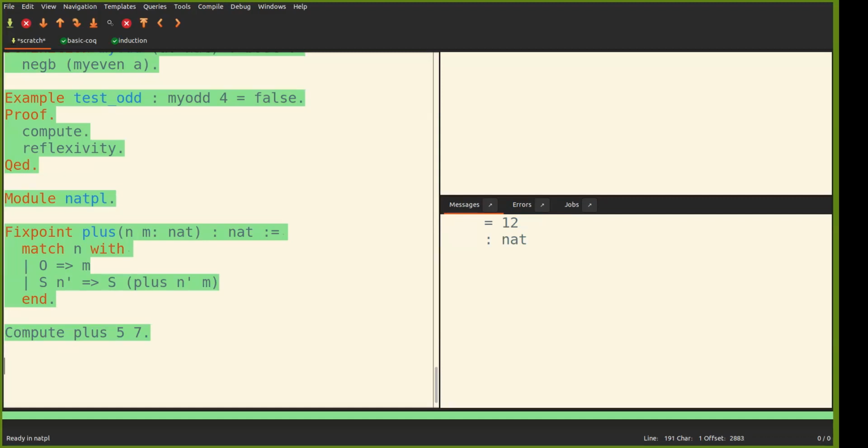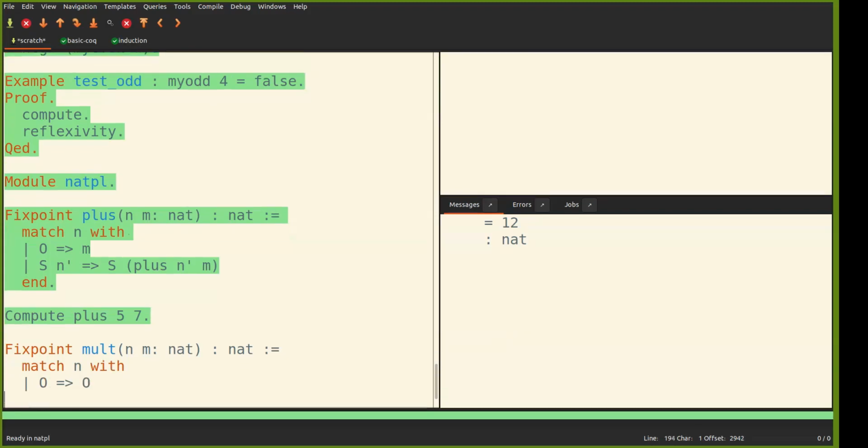Okay. How about multiplication? So let's say I want to multiply n and m, which are natural numbers. If n is 0, just 0. If n is S n prime, then we should return m times n prime m. Yes. If n is 0, we just return 0.